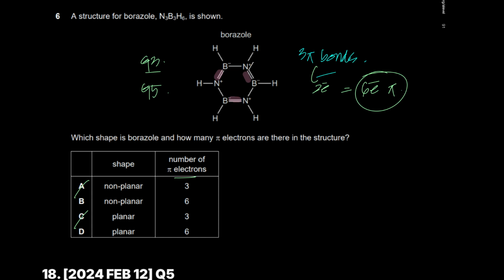If this was, for example, a negative charge, would I say it's planar? Absolutely not, because then this would be trigonal pyramidal. Why? Because now it is -1 and it already had 5 electrons, 4 were involved, one was left in the outermost shell, and minus means 1 more has come. So it has a lone pair and 3 bonds, a lone pair and 3 electron domains. It would look something like this: N bonded to a B, bonded to an H, and bonded to another B. So then it would not be planar.